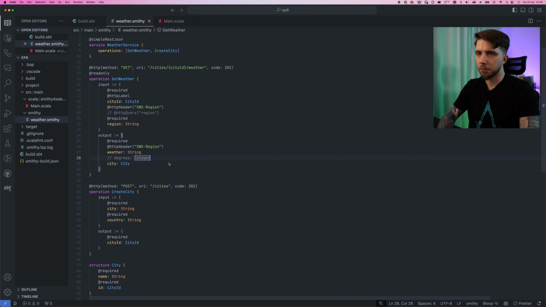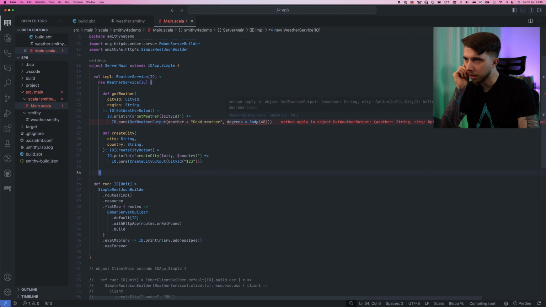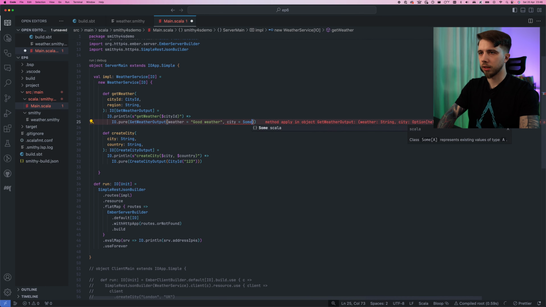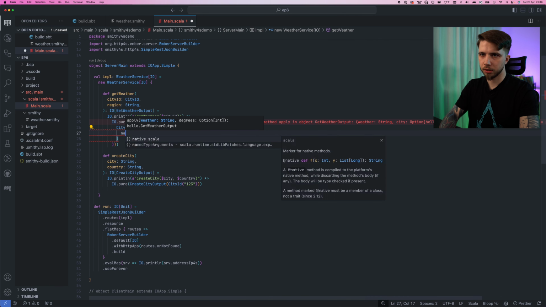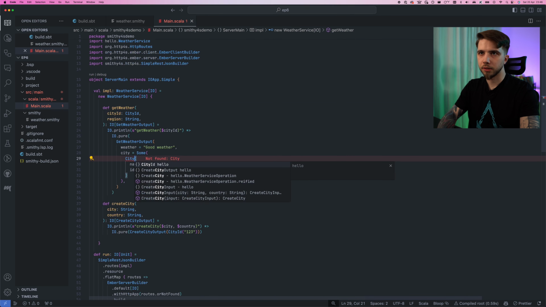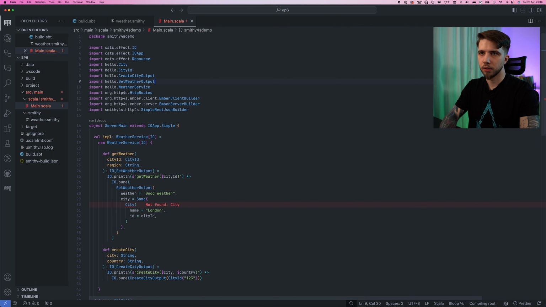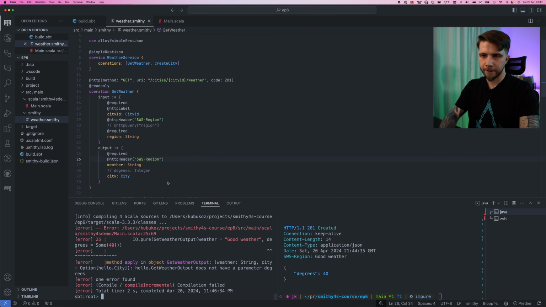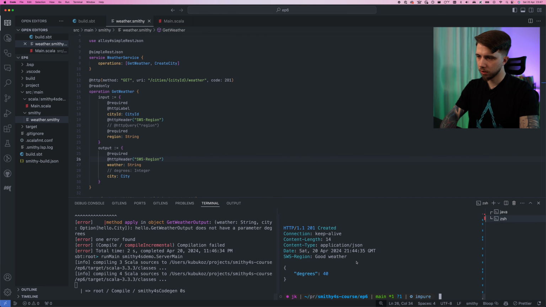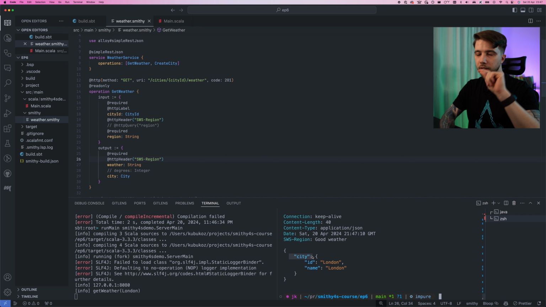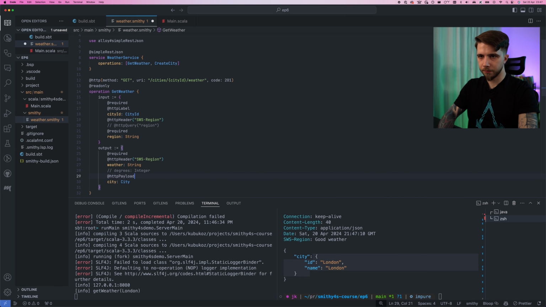So let me give you an example actually, because I think this may be difficult to understand without a practical example. So we have degrees is gone now. We'll have a city, and that's optional. And we're going to have London, and ID is going to be city ID from the parameters. That does not work because I need an import from the hello package, which corresponds to the hello namespace. And that should work. So this is the wrong case. This is what I don't want. I have a city parameter, a city field, and a structure inside it. Now I can use httpPayload and rerun my code.